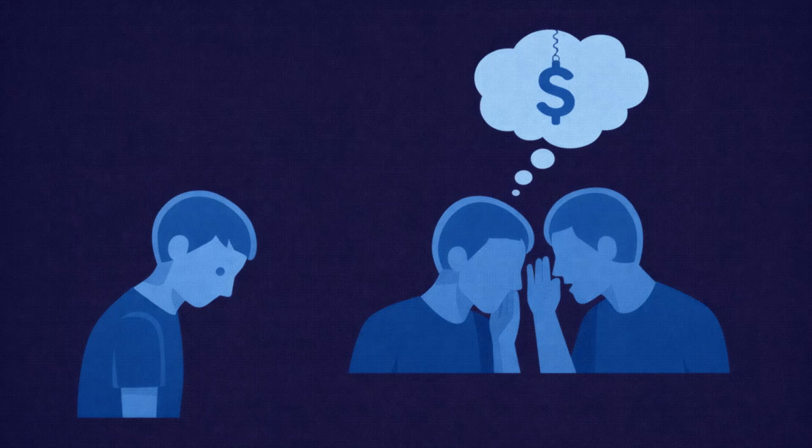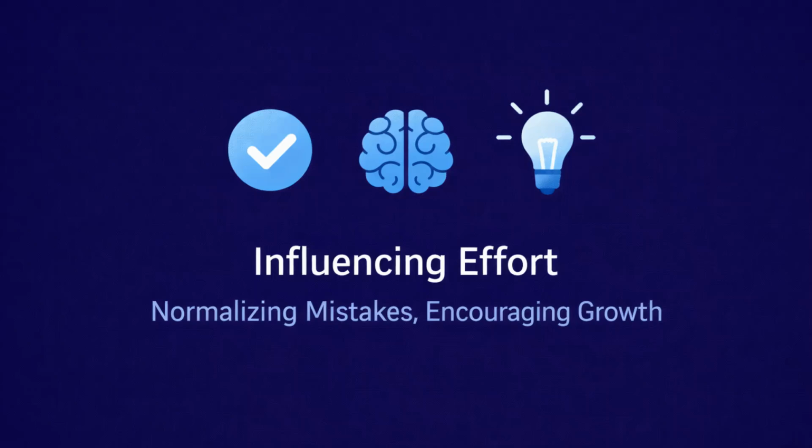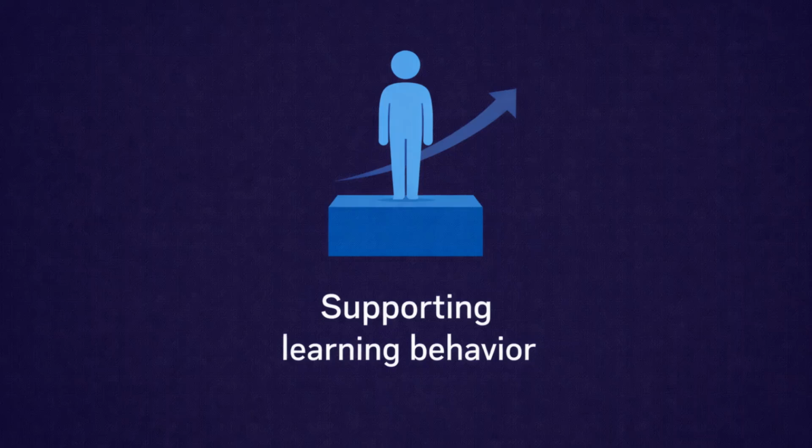From a theoretical lens, you can connect this to self-efficacy. Bandura's work emphasizes that students' beliefs about their capability influence effort, persistence, and willingness to engage with challenge. So when we normalize mistakes and provide feedback that emphasizes growth and strategy, we're not just being nice. We are supporting a developmental need that directly affects learning behavior.